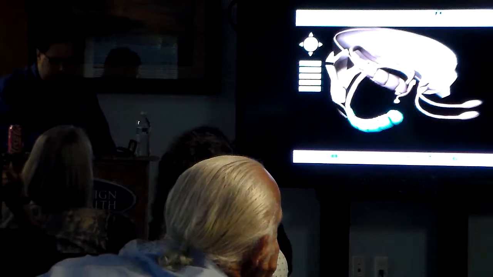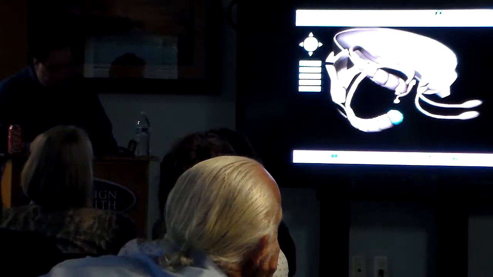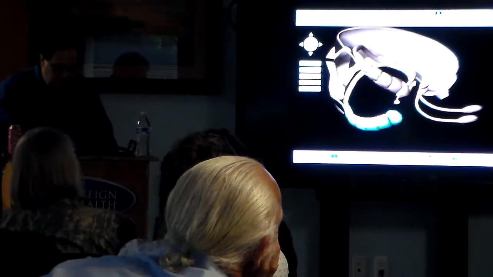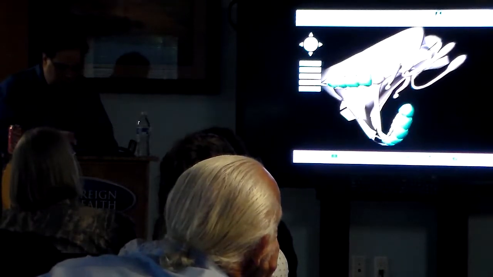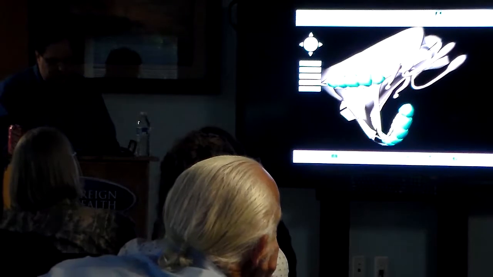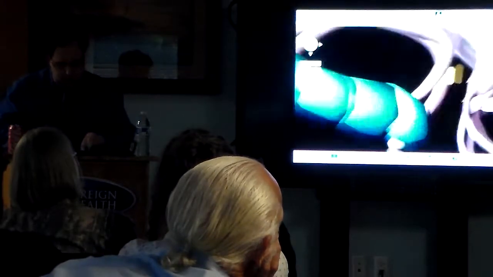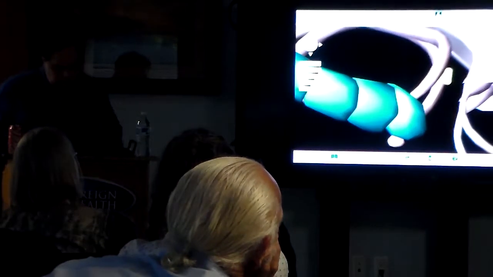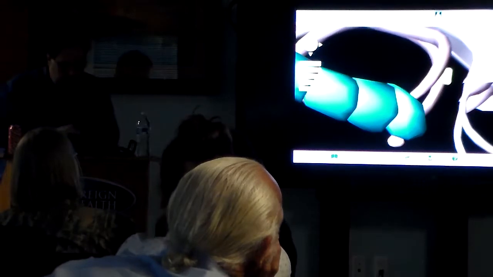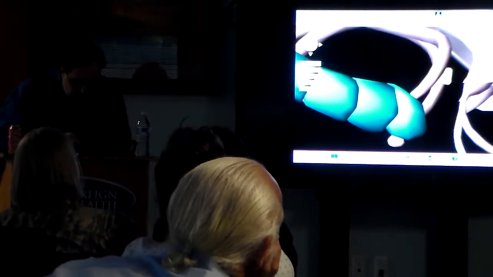Amygdala, hippocampus, and again over on the other side, hippocampus and the amygdala. So again, you can see how they are just directly connected to each other. And we can see tons and tons of connections between those two parts of the brain.